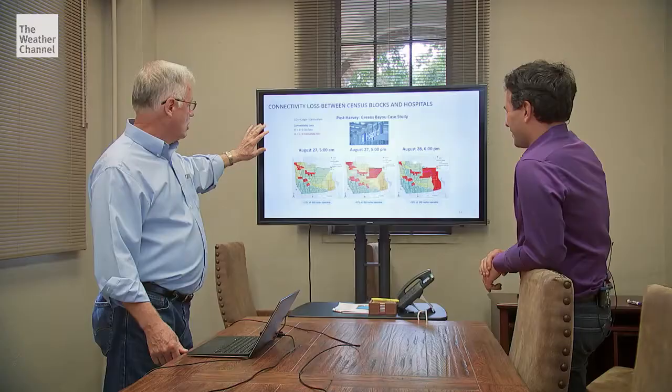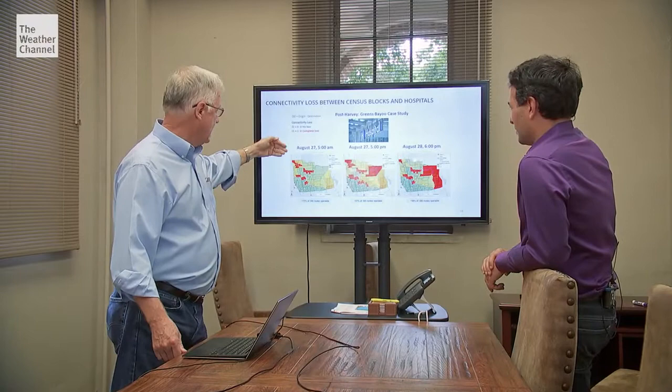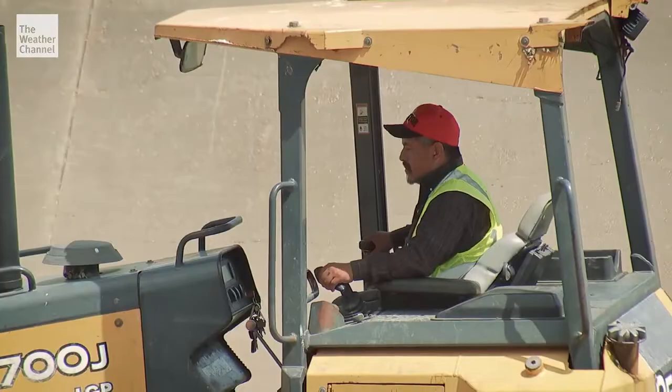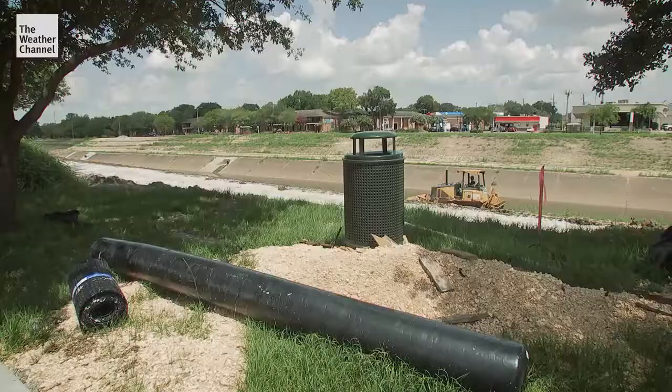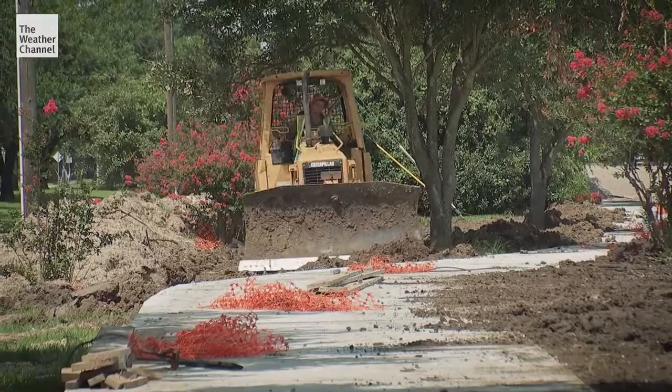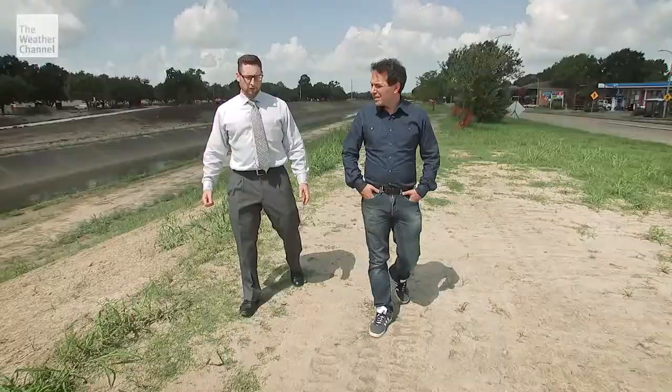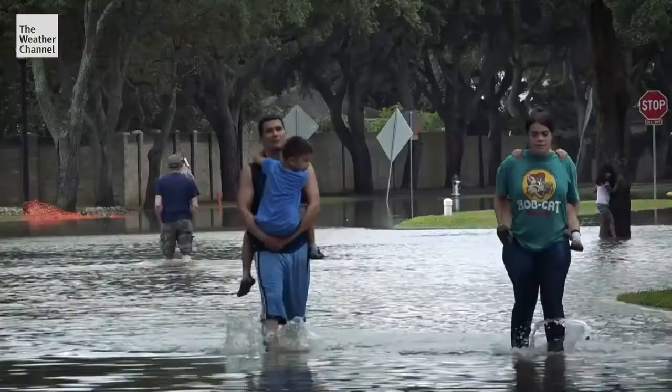Rice University environmental engineer Dr. Phil Bedian tells us U.S. cities like Houston need a larger solution: widening waterways, digging holes to store the water, and buying dangerous flood-prone areas where homes once stood. The floods seem to be getting bigger and more frequent — some problems can't be fixed at all. There are just millions more people here now that are affected by it. The building is fast and furious, and Houston's very growth has put more people at risk.